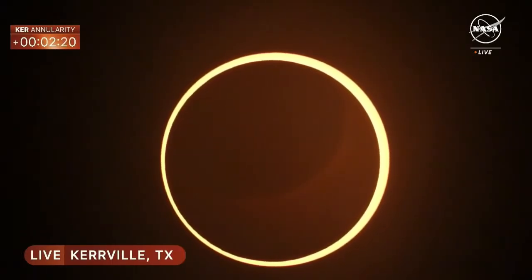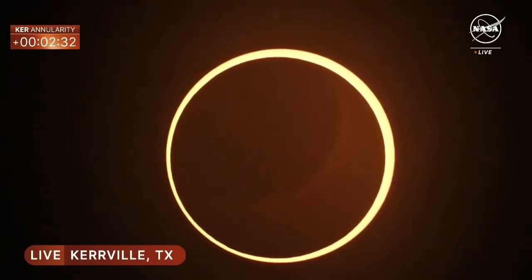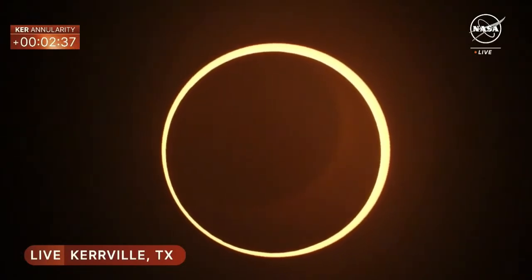And so for us, this is going to last about 4 minutes until it crosses, right? That's right. And why is that? Is that the same in every city? Yeah, so the length of the maximum eclipse can change based on several factors. Each eclipse is unique.